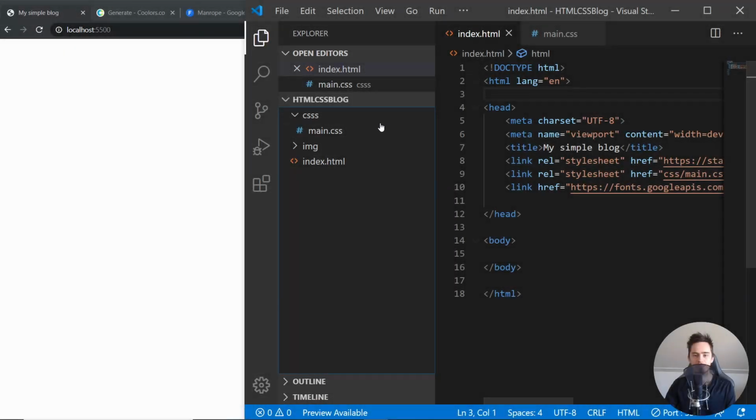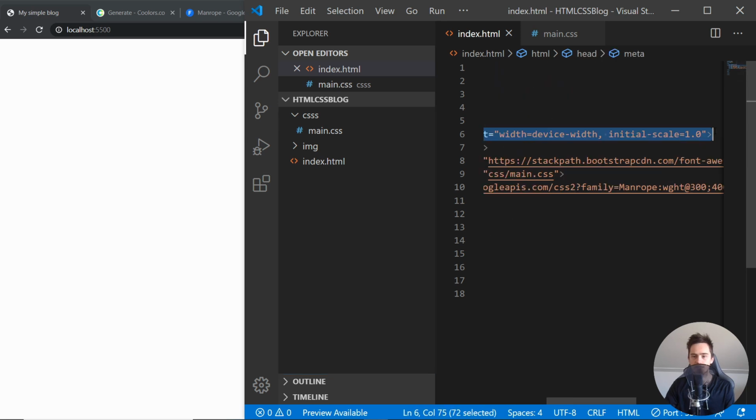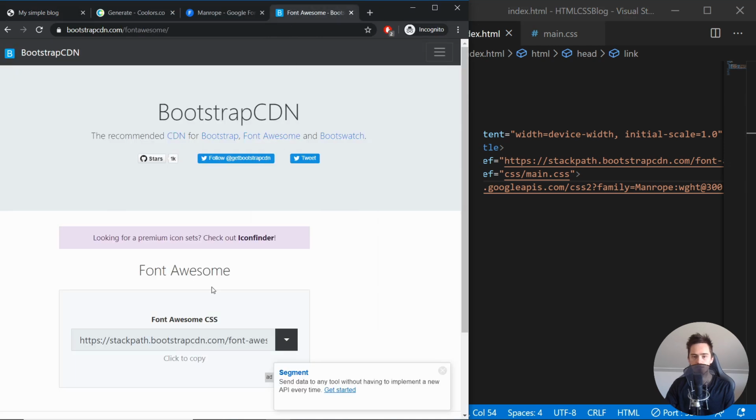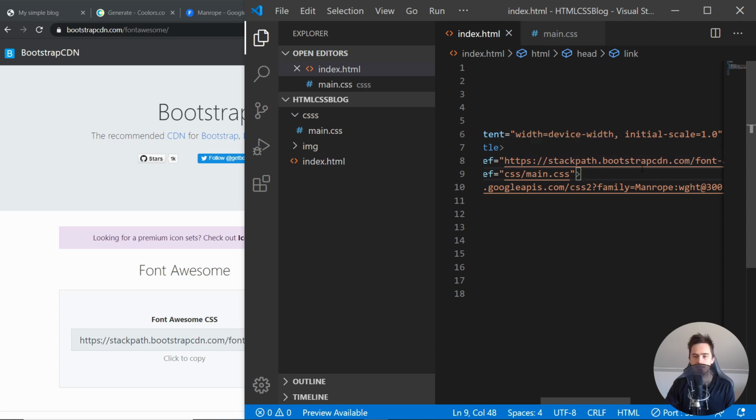Alright, so I have here my folder opened up in my Visual Studio Code. As you can see, I have the index.html with a very simple predefined template, right? So just the head and body tags. Inside here, don't forget to add this metadata that will basically make sure that we can make this page responsive. And then I've also done an import of Font Awesome. So in here is a link, just type Font Awesome CSS link, or you can download Font Awesome and just href it in here.